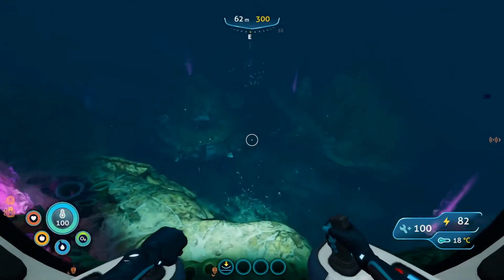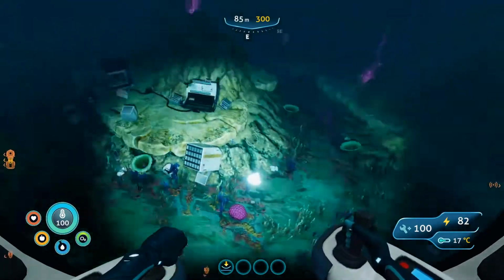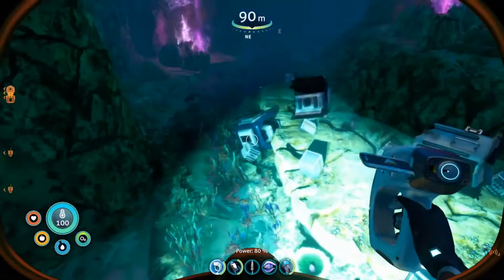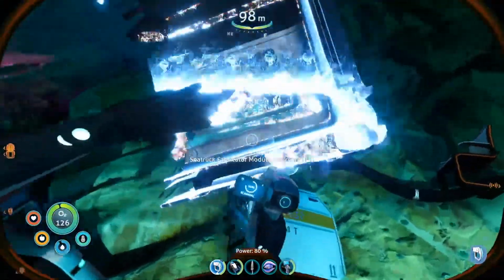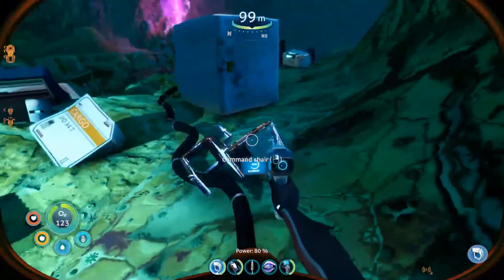Oh, there's some wreckage down here. Well, don't mind if I do. Just make sure there's nothing terrible about to eat me. Alright, let's go check this stuff out. What is this? Is there anything I can scan here? Fabricator module? I already know this one, although this is a much easier place to have gotten it.